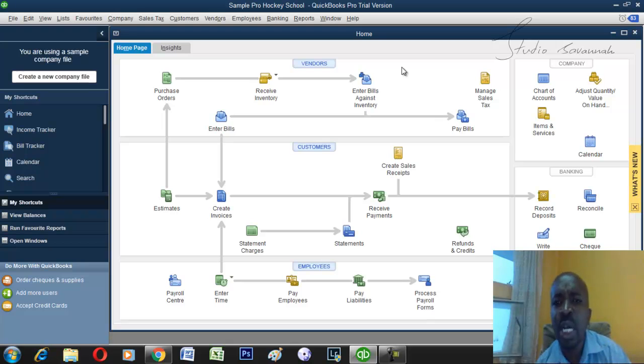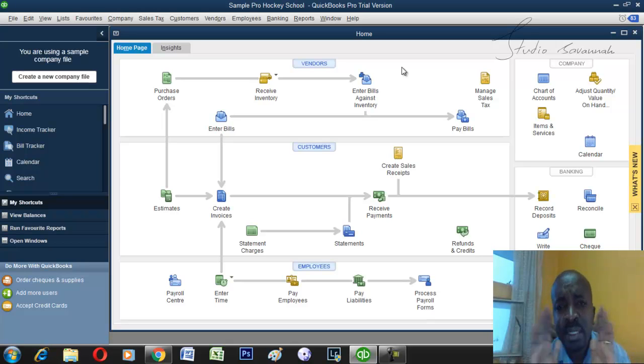The home page gives you the most common tools available in QuickBooks, so you can use it to navigate through the many places that exist in QuickBooks. As you can see, I'm using QuickBooks Pro 2016. This is one of the latest versions, although I have seen QuickBooks 2017, which is relatively new.